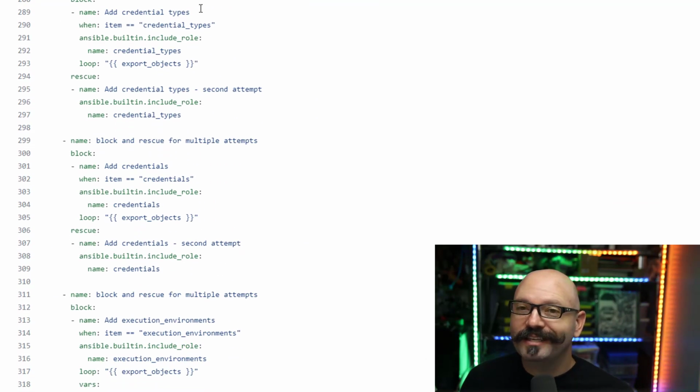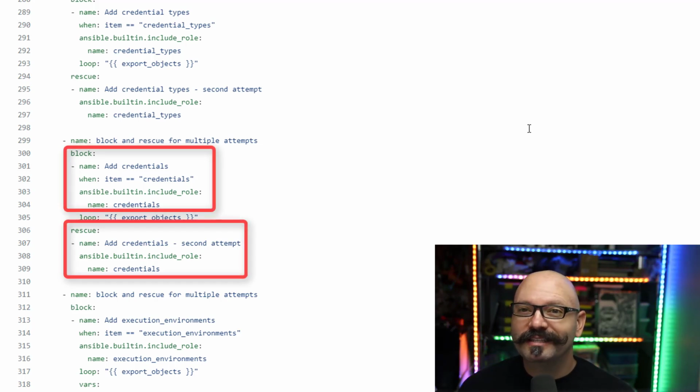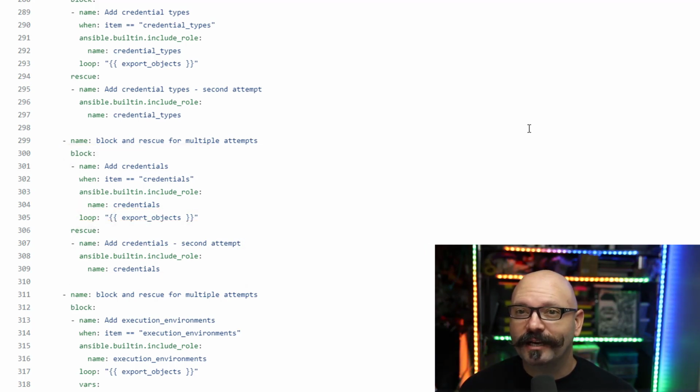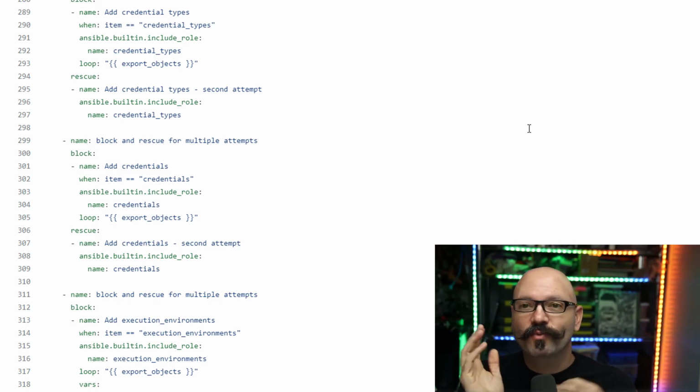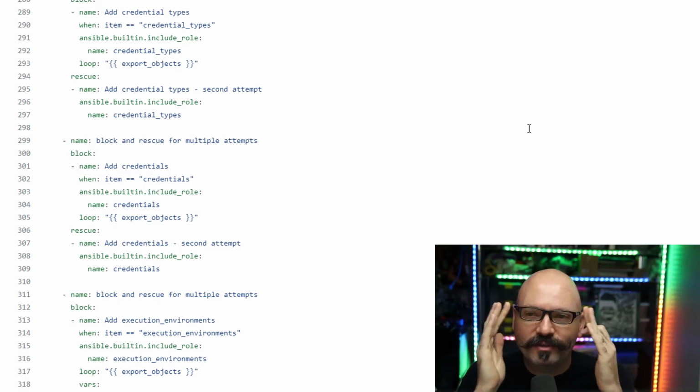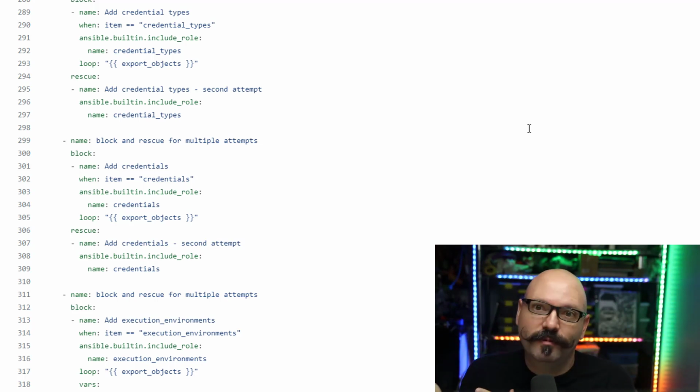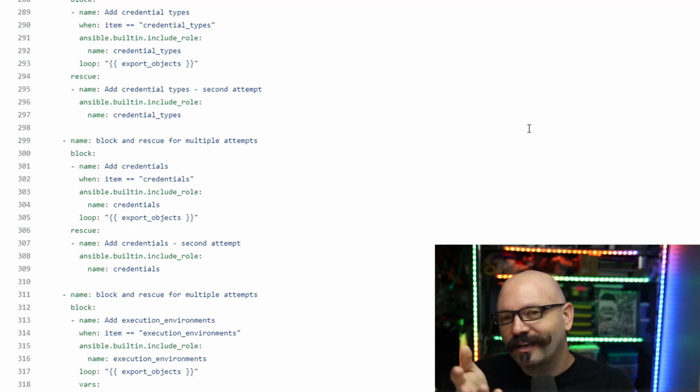All right, now we actually get to the processing section. Here, I wanted to explain what I'm doing a little bit. If you take a look, you can see I have a block and rescue on every one of these things that I'm importing. I found that sometimes, especially for larger chunks of information, you'll error out if it's trying to import a lot of stuff. If you're really hammering the API, especially on lower-resource machines, which mine are in my lab environment, just because they're little test boxes, I can overrun the API and start getting connection refusal or connection fail errors.